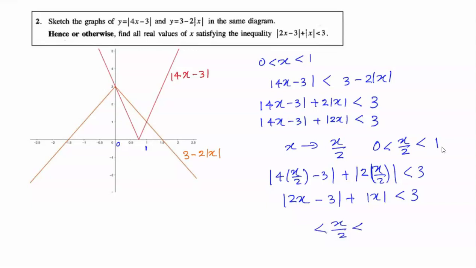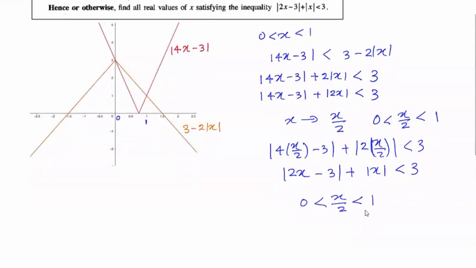Remember what we are looking for here. The problem is asking to find all the x values satisfying this inequality. The inequality is not the major part; the values that give the inequality are. So x over 2 between 0 and 1 gives us this inequality. And that means that if I solve for x, multiplying everything by 2, I get x between 0 and 2. So the given inequality is satisfied when x is between 0 and 2. There we have it. We used the graphs to get to our final answer.